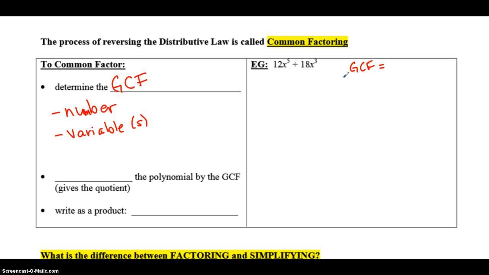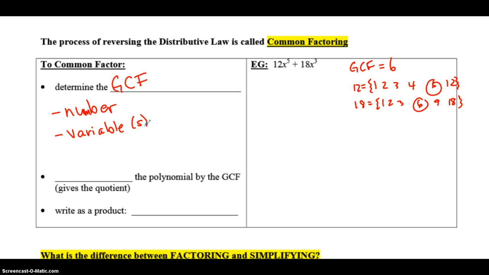And some of you guys will probably get it in a flash if you're really quick with your facts. Some of you might have to take a minute and jot out your factors. So if that's you, 1 times 12, 2 times 6, 3 times 4, just like we practiced the day after the test, you had some handouts on this. Factors of 18, 1 times 18, 2 times 9, and 3 times 6. And by doing that, you can easily identify your greatest common factor as 6.